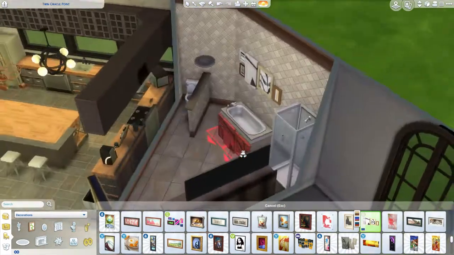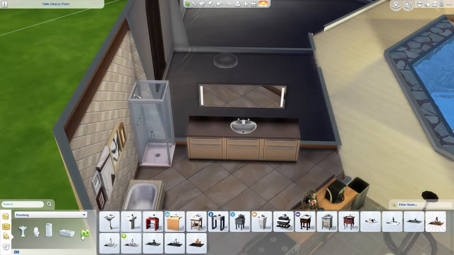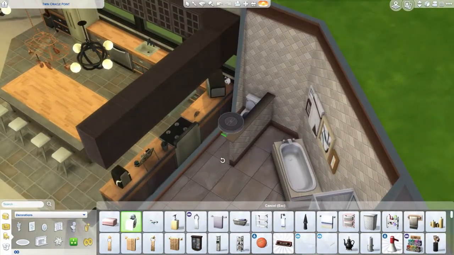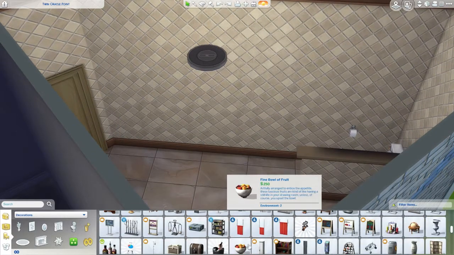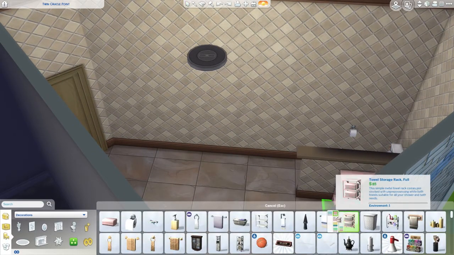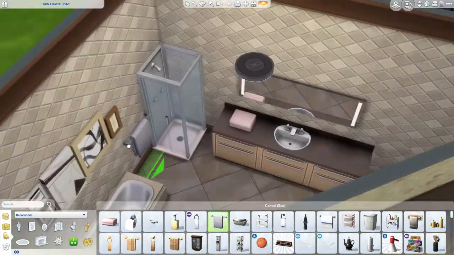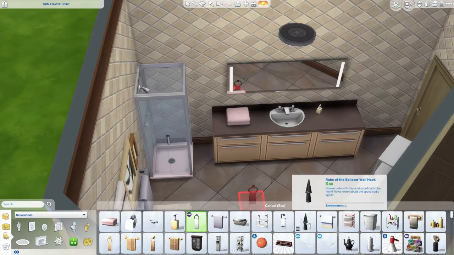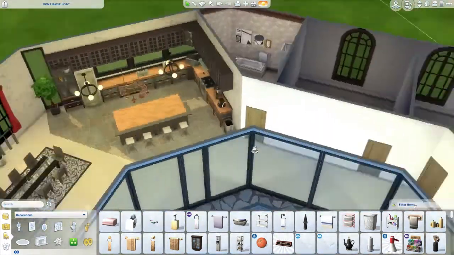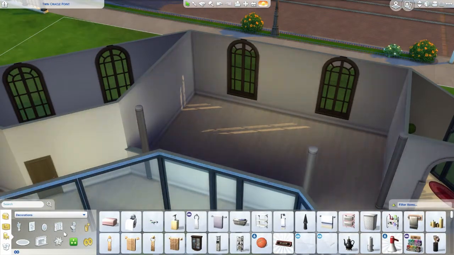Always add paintings to walls. I hate having bare walls. I made another house build that was an 8-person starter home, and I didn't have enough money to put paintings on all the walls, and it just drives me nuts that the walls are blank. Ugh. But whatever. Soon we'll be moving out of the bathroom and onto the office. Or the living room. There it is.